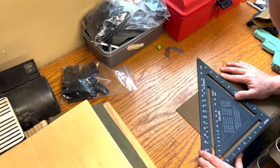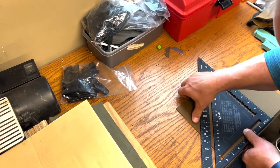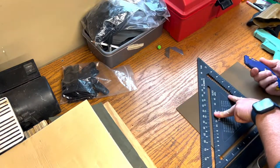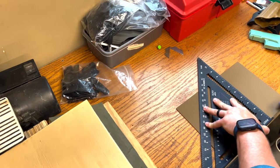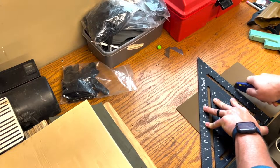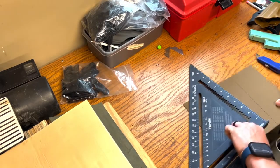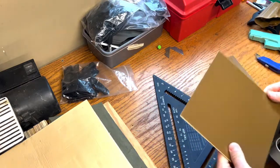Over here, make sure I'm square. And score it with the razor knife, and you score it a couple times, and you can fold it in half and break it. There you go. There's your 8x8.